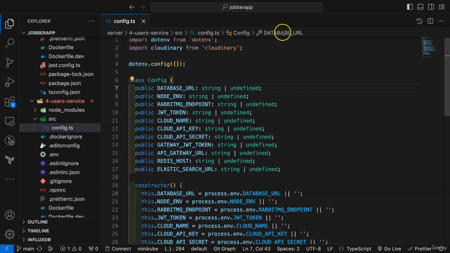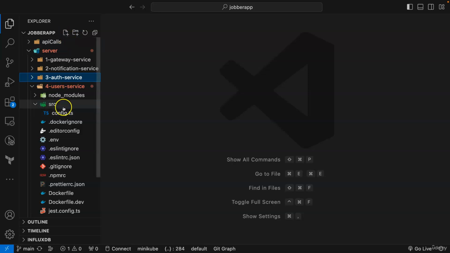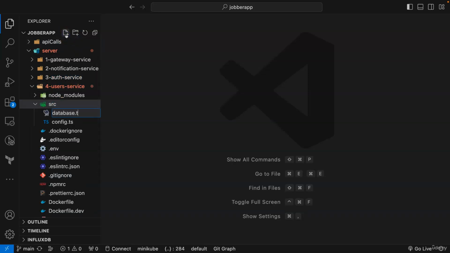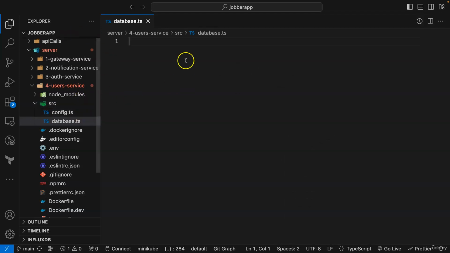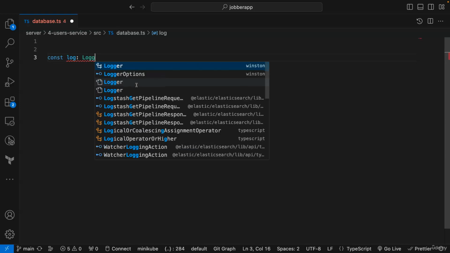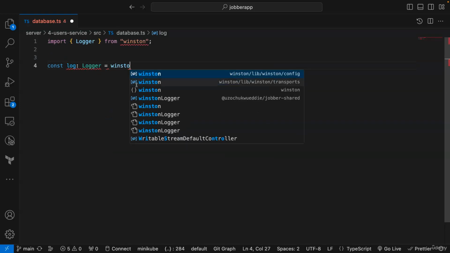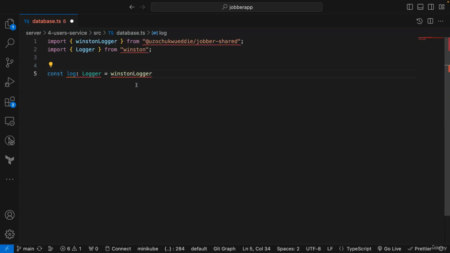Let's go ahead and add our database. So here I'll create a new file. I'll call this database.ts. So for the database, we will need to first add our logger. So I'll say const log of type Logger from Winston, equal to winstonLogger from our library.